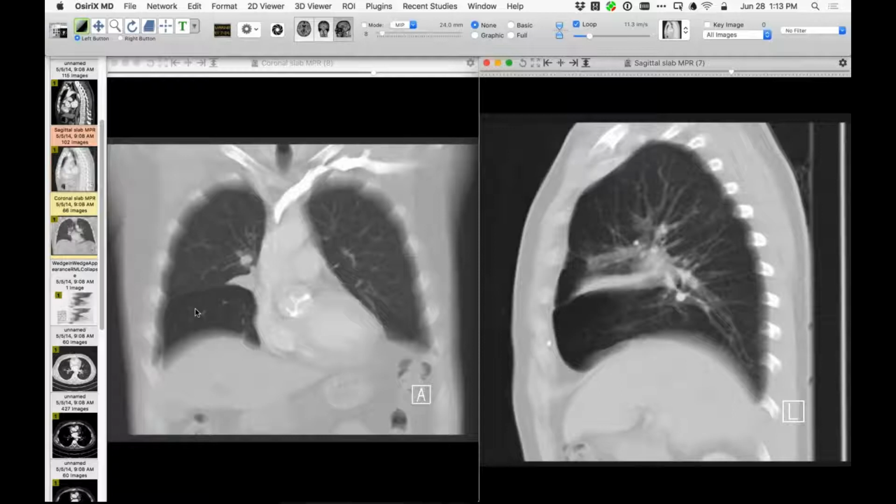So now I'm going to tell you that this appearance, this triangular shaped thing, is sometimes described in some cases of right middle lobe collapse, which this is, when you obtain a lordotic projection of the chest. It's unusual to see this triangular shaped opacity on a non-lordotic projection of the chest.